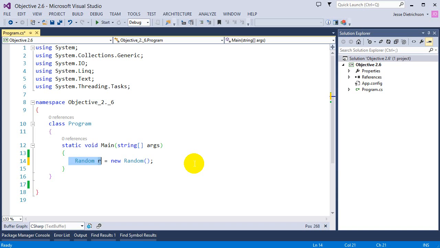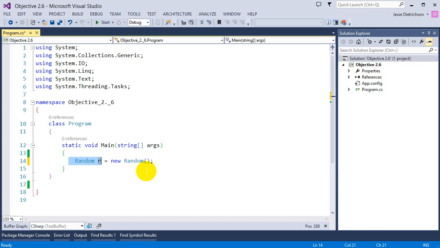But with a C++ destructor, we know exactly when it will be called, either when we're freeing resources or something gets popped off the stack. The finalizer, for the most part, is only called when the garbage collector determines that the object is ready to be cleaned up, like we talked about before, using the mark and compact algorithms. To create a finalizer, we use the tilde character, just like we do in C++.